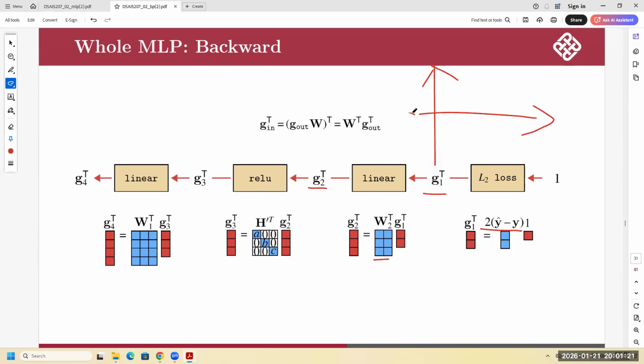It's nothing but, if the input value is positive, the gradient is 1. If the input value is negative, the gradient is 0. It's a kind of masking times the gradient of the output. And again, it goes to the G3. And the G3 times the W1 gives the gradient with respect to the G4.